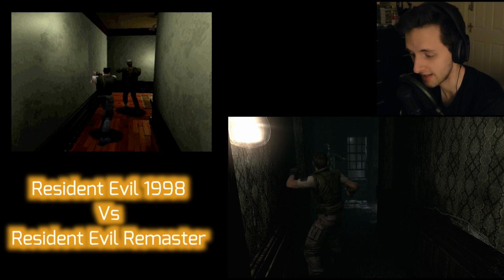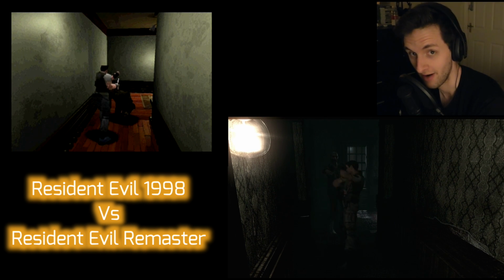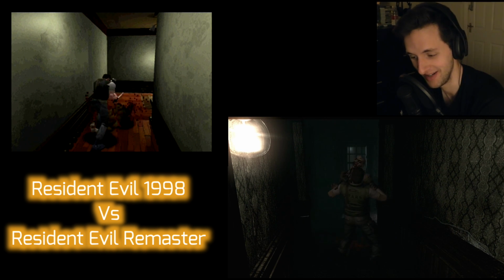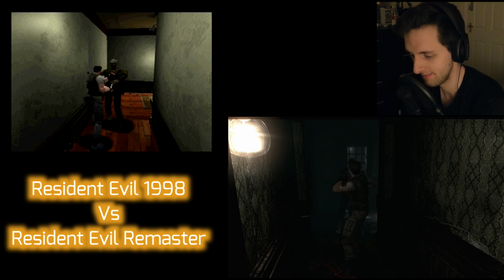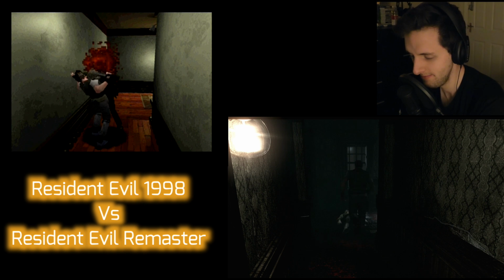Yeah, as you can see, I'm trying to knife this zombie. And in the original, it actually died because I just couldn't knife it. So then I had to cut it and just follow it through, really.